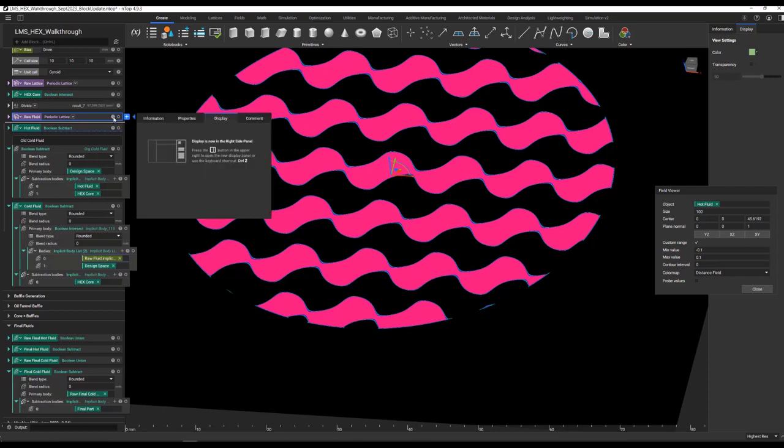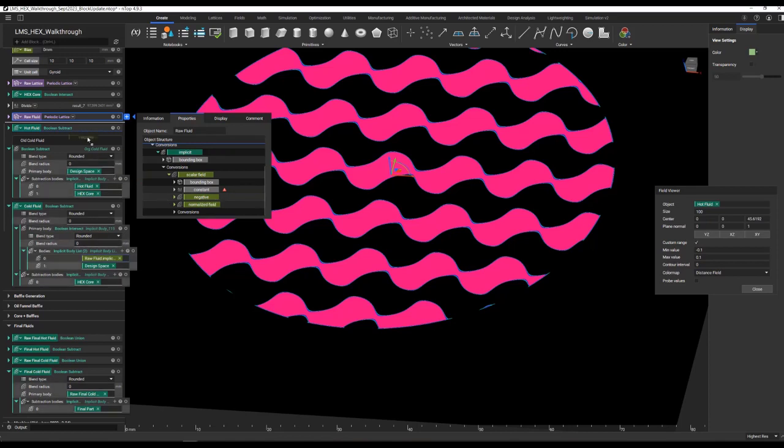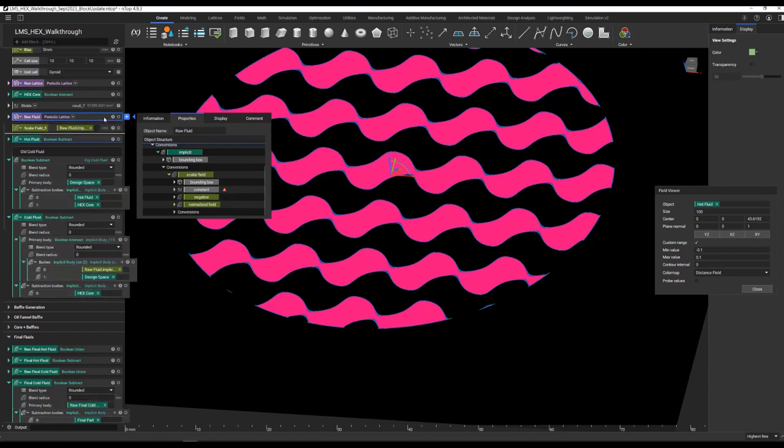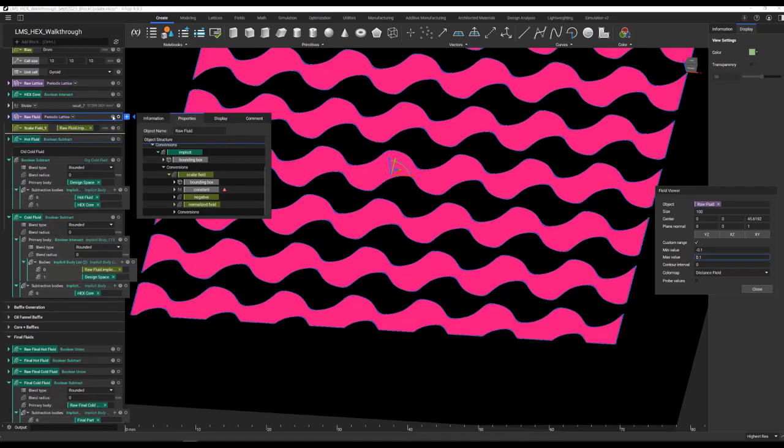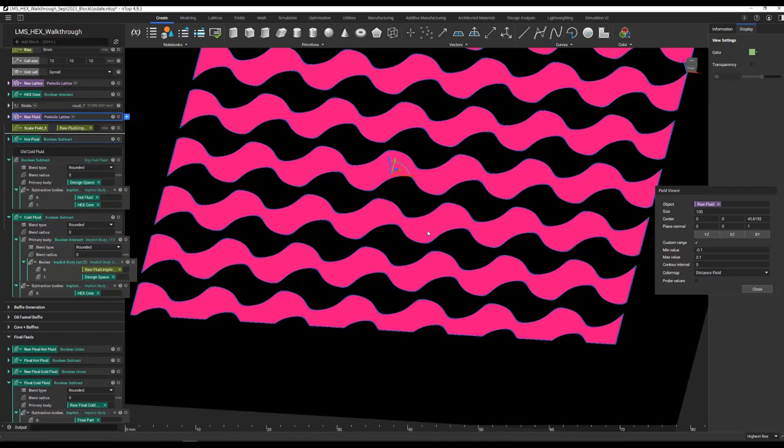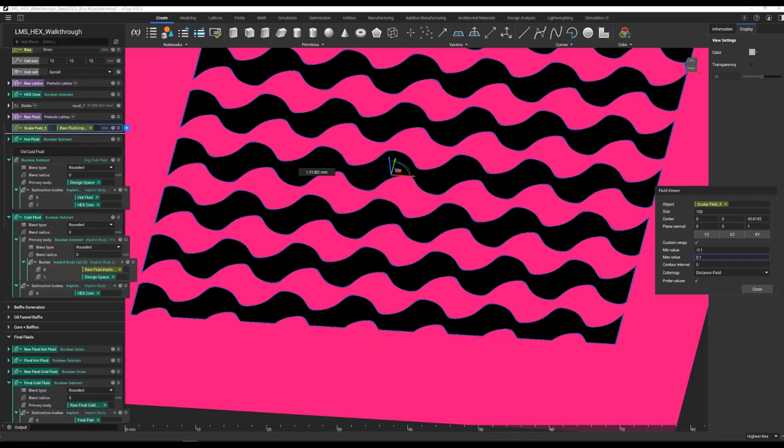So we can click on the Properties panel, under Properties, Conversions for the implicit body, and under Scalar field, we can get the negative. All the negative is, is the opposite side or values of the original field. So if I pull this into here and we look at the field of the periodic lattice, we have positive values where we are defining negative values where we're defining our implicit, and the negative of that is essentially just going to multiply this entire field by -1 and give us the exact opposite.